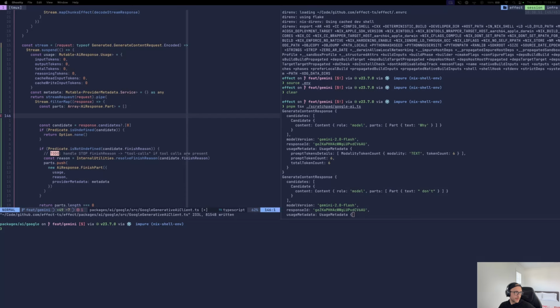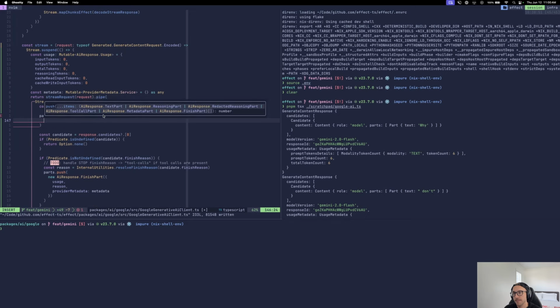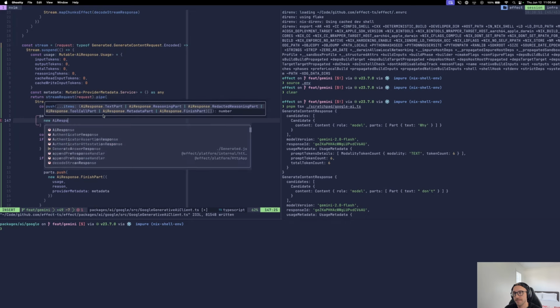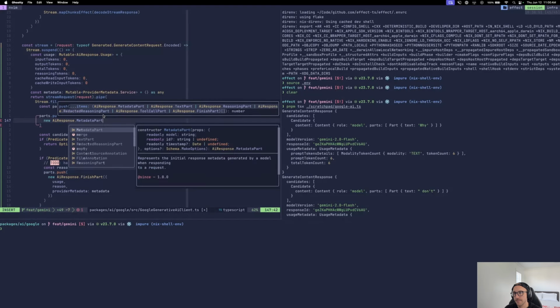In our AI response, we have a metadata part that is supposed to be one of the first things returned.